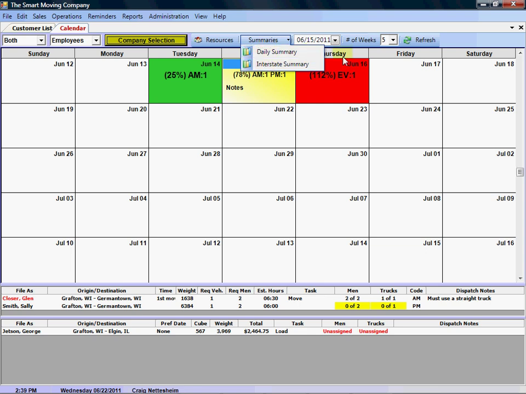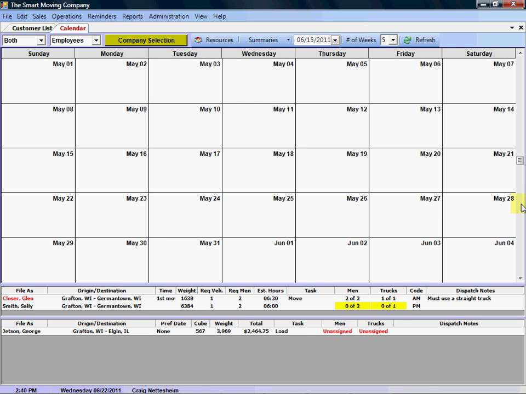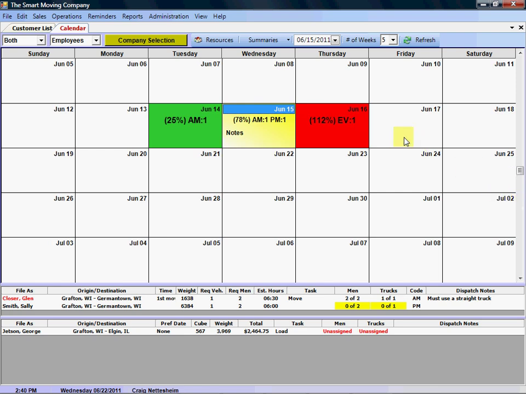Another way that you can change the dates that you see on your calendar, if you click on the up or down arrows on the sidebar, that will move your calendar 1 week. So if I click on it here, it moves it 1 week. If you click on the bar, it moves it 1 month, up or down. So I'll just go that, okay. What you should not do is highlight a day and use your scroll mouse, because every click of your mouse will have the software try to refresh for that week, and it takes a long time. So get used to using the arrows or the calendar here when you're looking for a specific day.